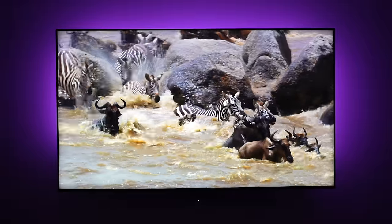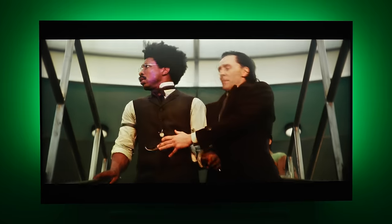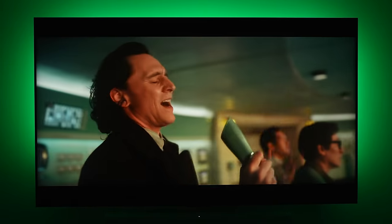Mini LED has gotten so good that it's just a step under what OLED TVs are capable of, which are still the top of the line for image quality, but they're also more expensive. Whenever someone is looking for a TV, I'm always going to point them to a mini LED TV first. TCL sent this QM8 out to me for review, and I purchased the very first TCL TV they ever released in the US back in 2014, plus I have multiple family members set up with TCL TVs today.